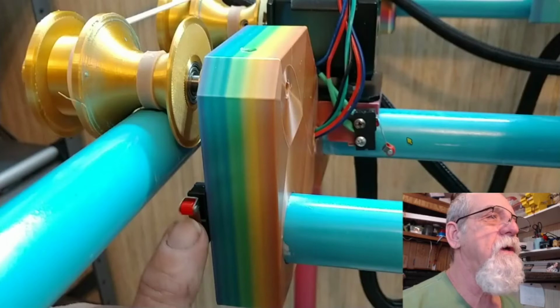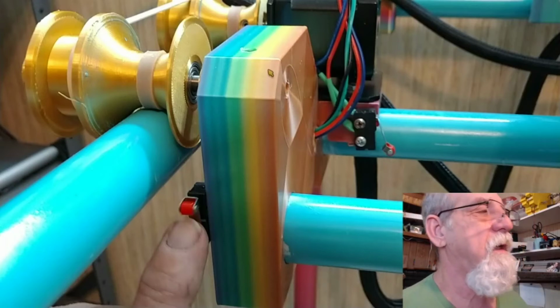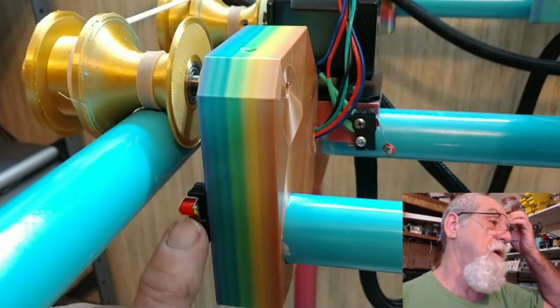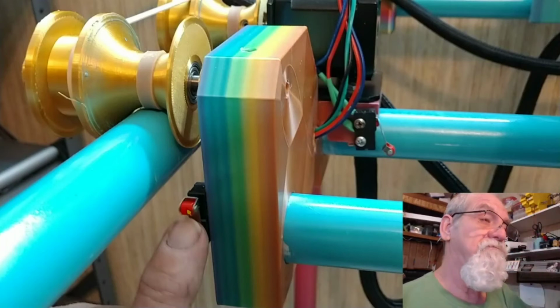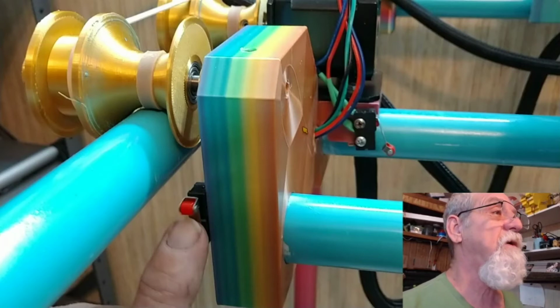Here I want to show you on the Y-axis these limit switches I'm using for the X and the Y, and there's another limit switch in the back. But you see, that will tell the code when to stop. So I want to show you that.